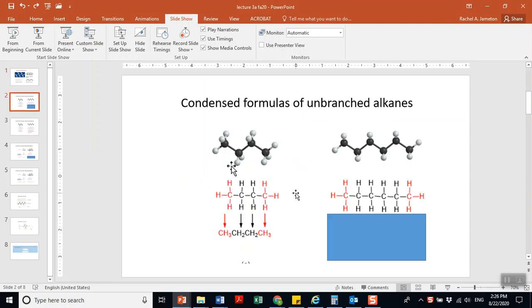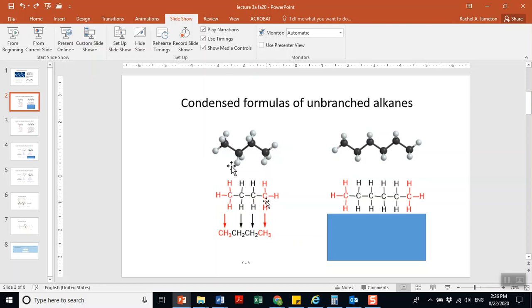So let's look at the condensed structures first. The way that you draw the condensed structures is all on one line. And this was a really popular way of drawing structures before there were nice drawing programs on the computers. This was great for a typewriter. So we don't often use fully condensed structures of molecules. Oftentimes we'll use them combined with the bond line structure.